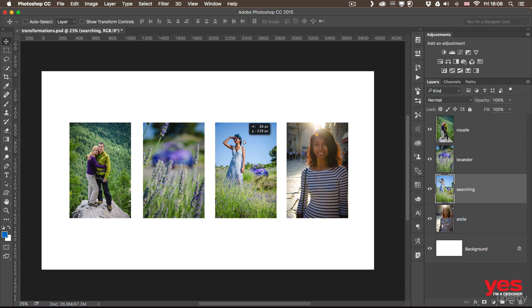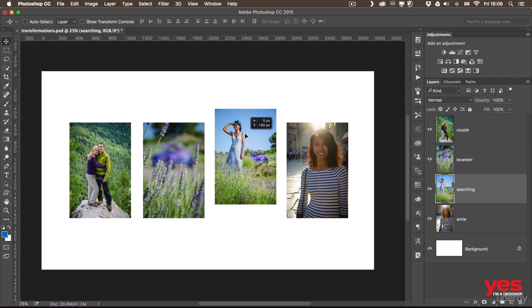I would like to take this further and talk a little bit about distributing and aligning these layers to each other. So for example, if I move one of these layers a little bit further up and I quickly want to align all the other images to the top edge of this one, I can select all of them by holding down Control or Command, make a marquee selection of all the layers, or selecting them from the layers panel by Control or Shift clicking on them. Then you can use the alignment options.